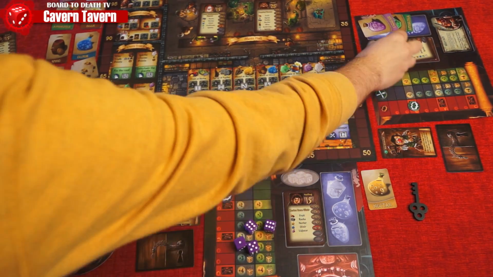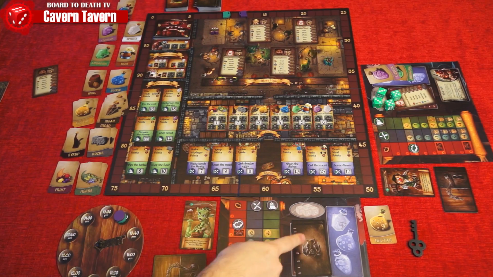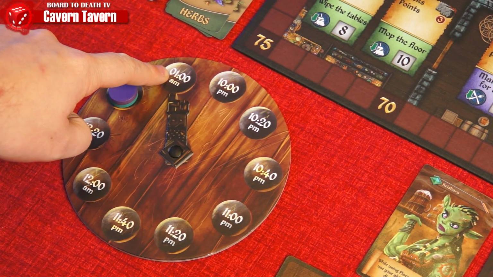A new round begins. Remember that at the beginning of the round, on your turn, should you not have an order, your first action must be to get one. Keep playing until we reach the end of the 10th round. Here's how to tally up the score.